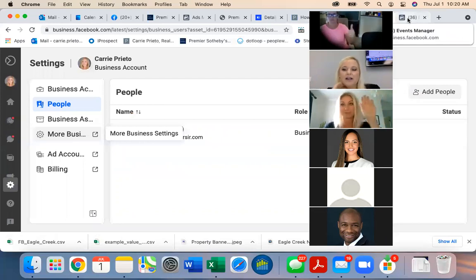Okay. So now we've set up our business suite, right? We have our account running. We have our business payment options on there. I highly recommend, by the way, I didn't go through it, but on the payment options, I would recommend putting a limit on how much you want to spend, because I have had agents who made a mistake when they were setting up their ad. They had everything ready, but they rushed through the creation and left it for lifetime. So the thing just kept running and running, and they got like a $500 bill from Facebook. Not probably what anybody wants to get.